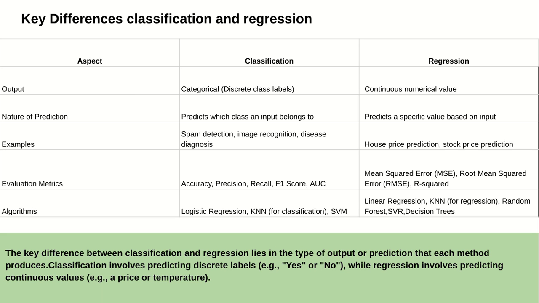This is where you try to identify which type of problem you have and which type of model or technique you are going to be using in your model development. So here is where it comes in. When you're doing a classification model, the evaluation metrics, or the forms or styles that you're going to use to test your model, we have accuracy, we have precision, and then we have recall and F1 score. What is F1 score? We'll be looking into that as we are doing the programming part.